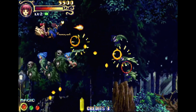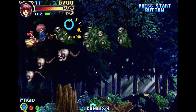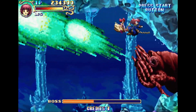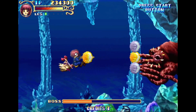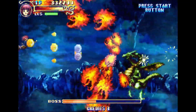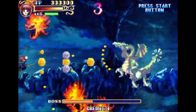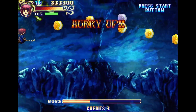In this game, you play as a witch, and you're flying on your broom, and it's a side-scrolling shooter, and all of the levels are like Halloween or horror-based, which is right up my alley. I just absolutely love this game. It has a huge variety of levels and creature design. You're not just shooting the same 3 or 4 creatures over and over again. It has a massive variety to it. The bosses are great as well, and it's so much fun. I can't recommend it enough. This, in my opinion, if you have a Saturn, this is an absolute must-play game.